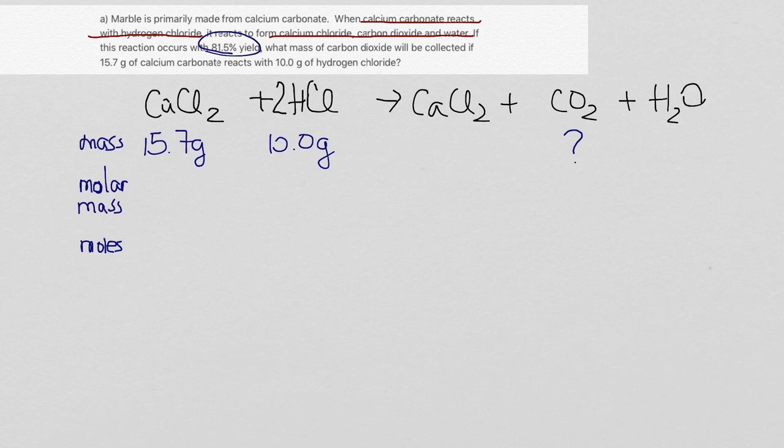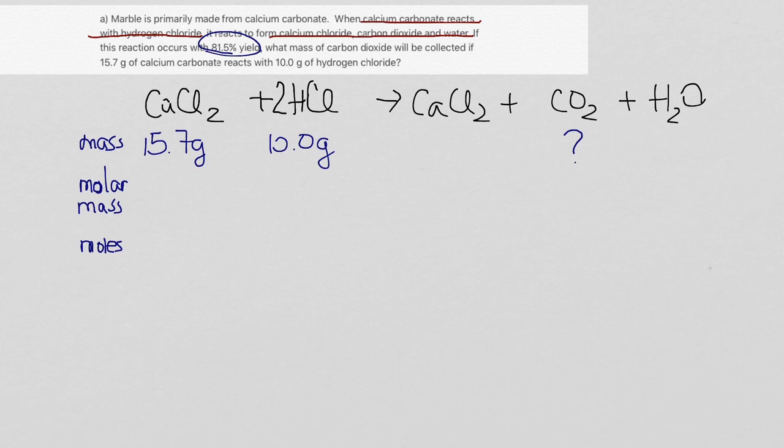So again, we are looking at the amount of product that's being formed. And you're given two quantities of reactants. And whenever you're given two quantities of reactant, you have to figure out which one you'll run out first, because that determines the maximum amount of product that could be formed, or that determines the amount of product that you can make.